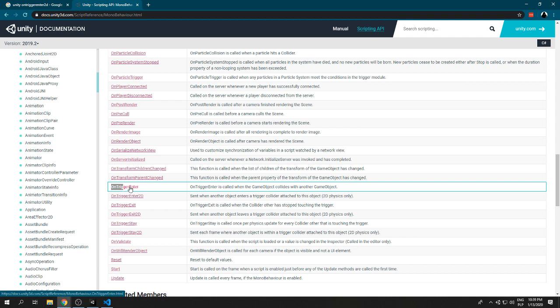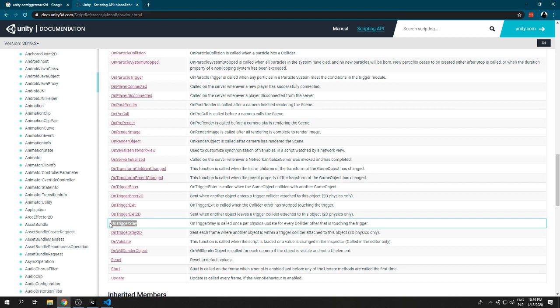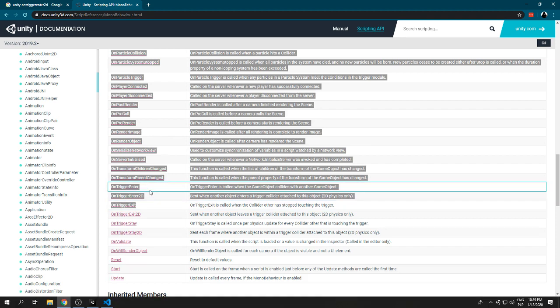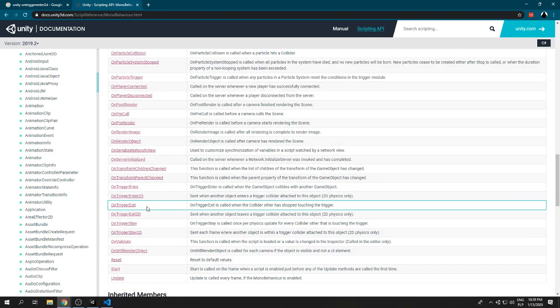So they have variations for when something enters the trigger, or exits the trigger, or stays in the trigger. What we would actually want to pass to ECS is on trigger stay. But we won't do it with on trigger stay, I think. I think we'll just use on trigger enter and on trigger exit.